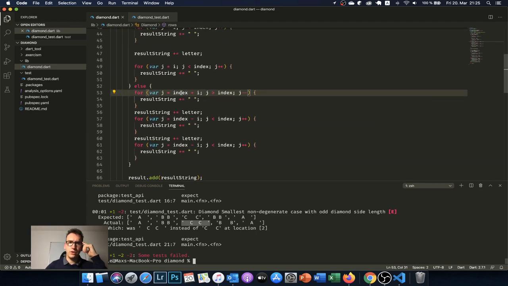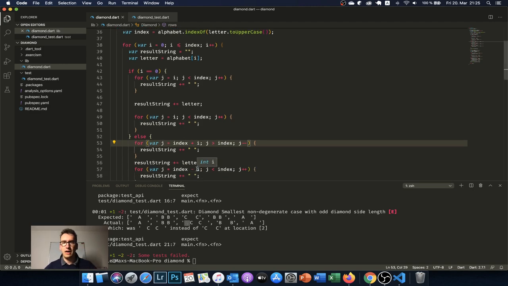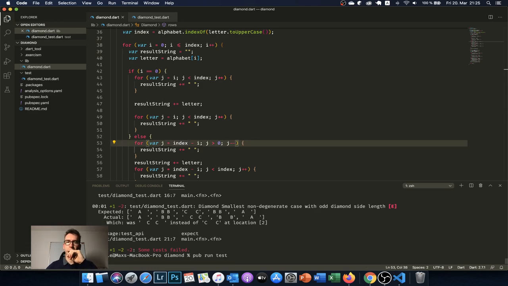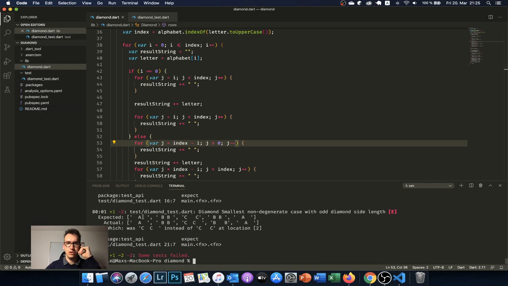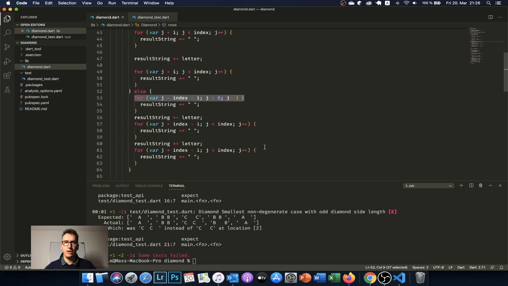So the question is now, what do I calculate here? I is the index of the row. So I know this is 0, 1, 2. And I know that I want to reduce the amount of spaces by the amount of I. So if the current index is 2, and it's bigger than 0 maybe, then we have to reduce it to 0. Oh, that looks good. All right, so maybe this is the solution, because we want to go down to 0 with that. And if this is already 0, then it doesn't do anything. And the same thing we have to do for the part behind, and in between we are correct.